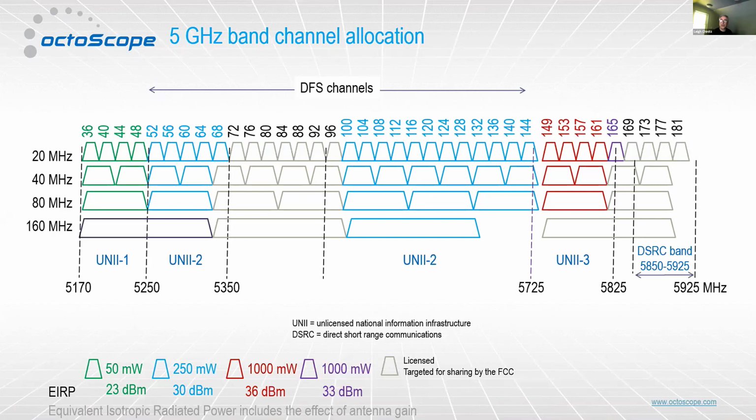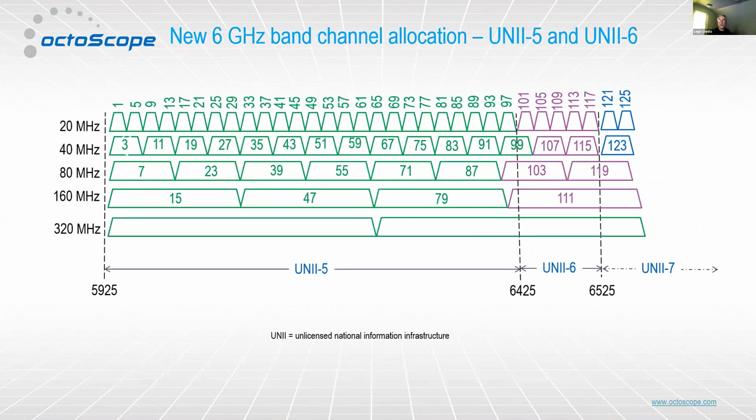When you're looking at doing testing, that's something that you need to always be aware of. There's a new 6 gigahertz band that is the talk of the Wi-Fi industry these days. We have a whole bunch of new unibands, at least again in the US. We've called them Uni 5, 6, 7, and 8, and I think it has been mentioned many times in many different venues. It's a lot of spectrum.